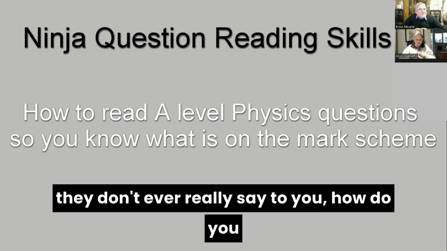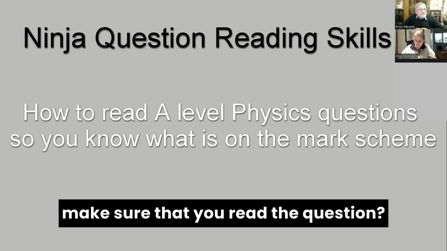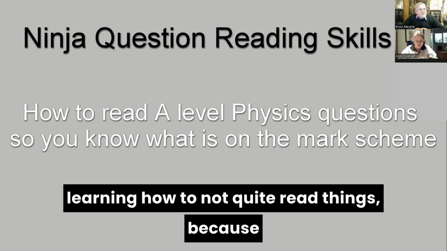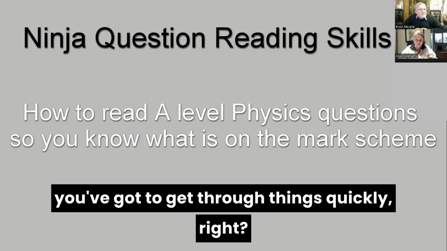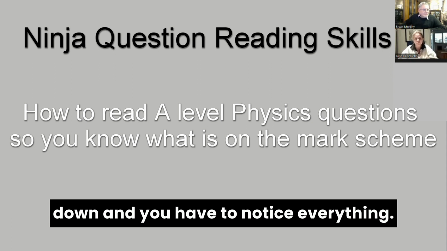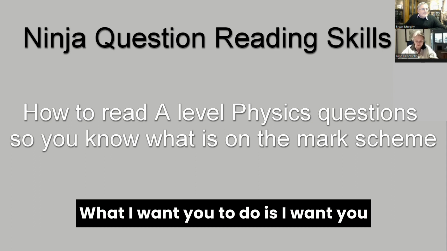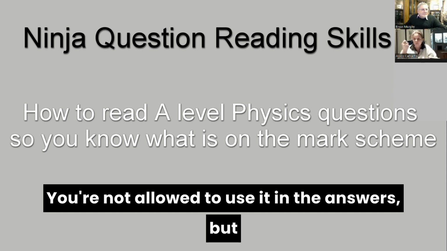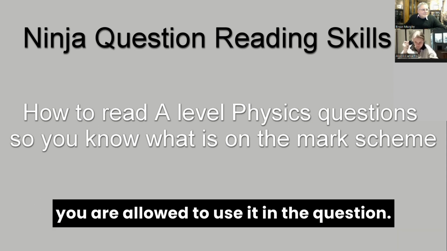But they don't ever really say to you, how do you make sure that you read the question? Because you've spent nearly 20 years learning how to not quite read things because you've got to get through things quickly, right? So you've got to deliberately slow right down, and you have to notice everything. So I want you to have in your hand a highlighter pen, right? You're not allowed to use it in the answers, but you are allowed to use it in the question.